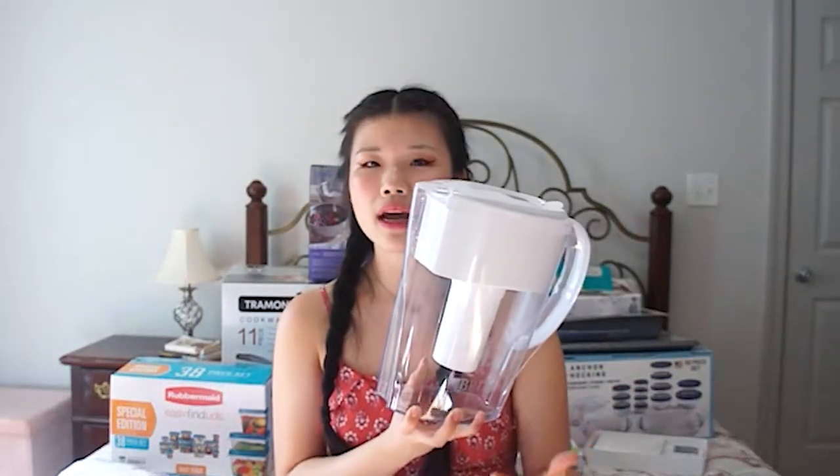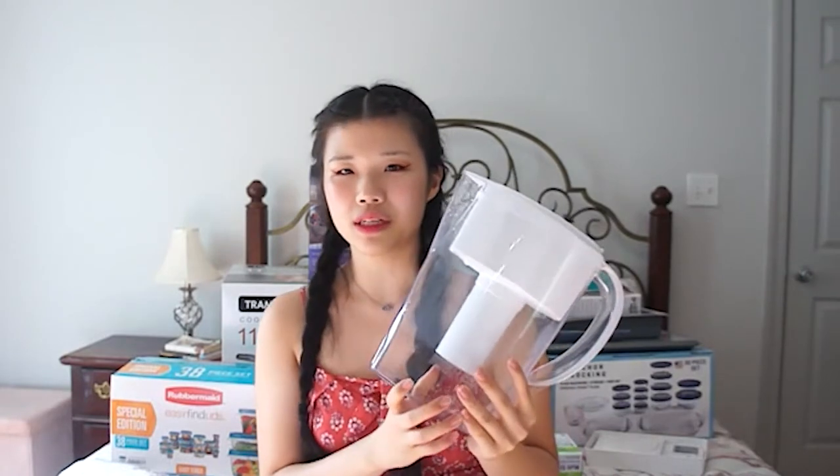This next section is the kitchen section. If you're living in the dorms you can probably skip this section and go directly to the miscellaneous section, but I suggest watching through because there are a few things essential to my freshman dorm experience. The first item that I think is essential for both dorms and apartments is a water filter and water filter replacement. Space is very limited so you may not always be able to buy a whole case of water. Water filters also help cut down on plastic waste from water bottles. I used my water filter almost daily — it was probably one of the most important things I had during my freshman year.